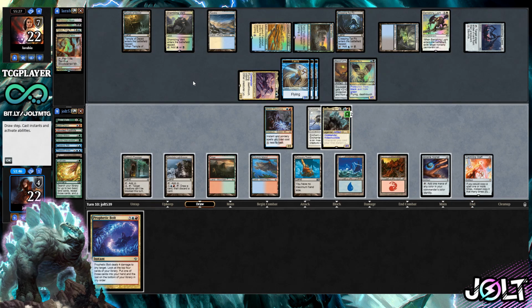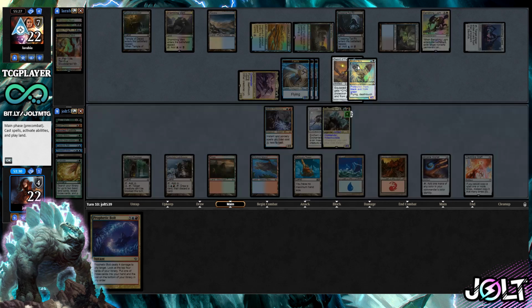Let's see. Ooh, Prophetic Bolt. Okay. Well, Prophetic Bolt is going to deal 4 damage to any target. Look at the top 4 cards of your library. So we Prophetic Bolt on Alela. That gets rid of her, gets rid of all these fairies. Because them being 2/1s is a very sizable threat.